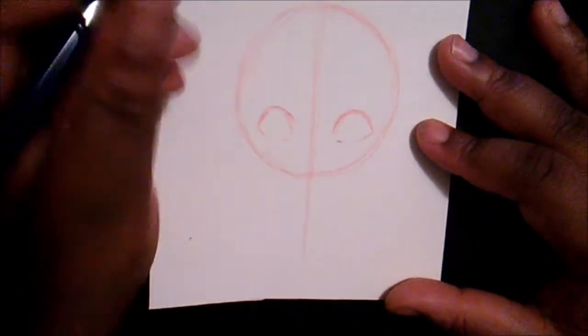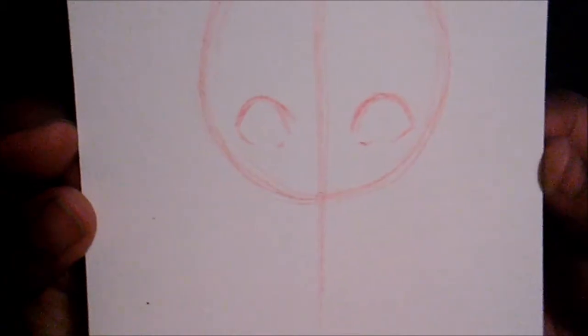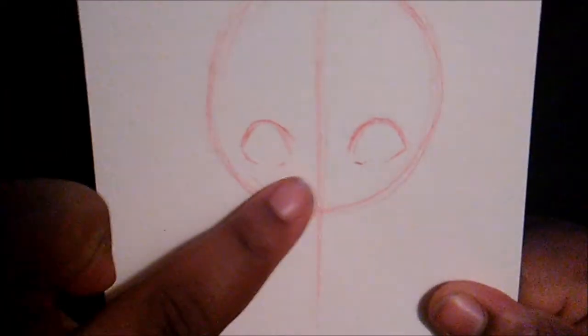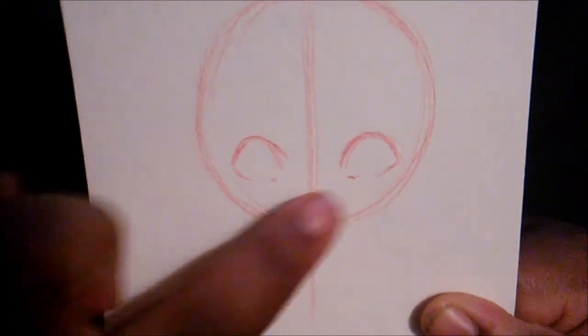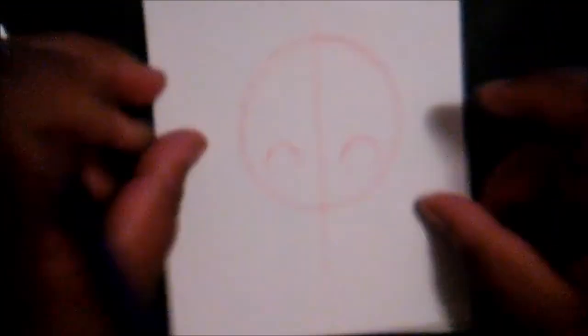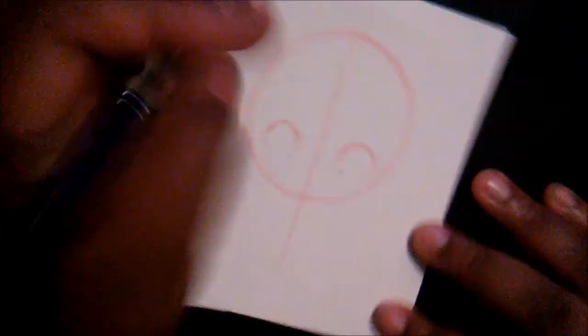So before I add in his pupils, as you can see here, I actually use my guideline to space out his eyes. I really don't follow correct art rules because that's just who I am, but usually eyes are equal distances apart based on the middle line. So as you can see, my eyes are pretty much kind of equal distances apart. So now I'm going to add in his pupils because that'll make it look like he has eyes.